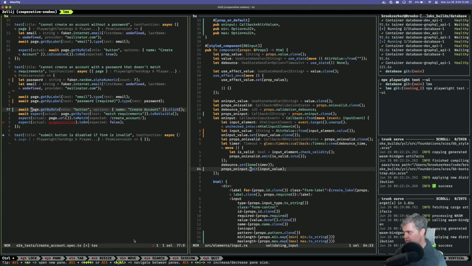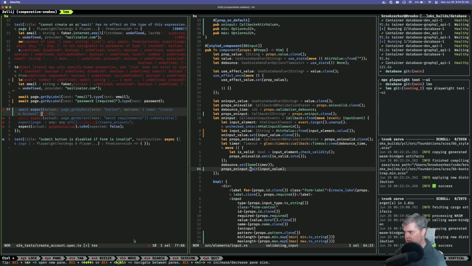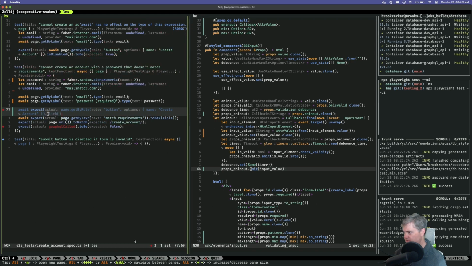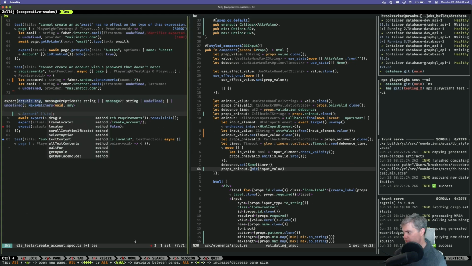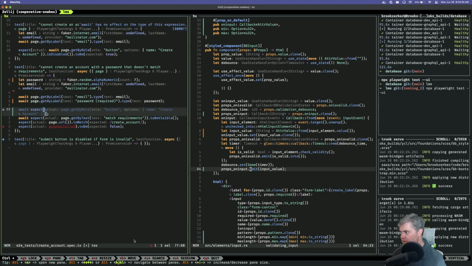So await, expect page to get roll, button, nope. So page that get roll, create account.